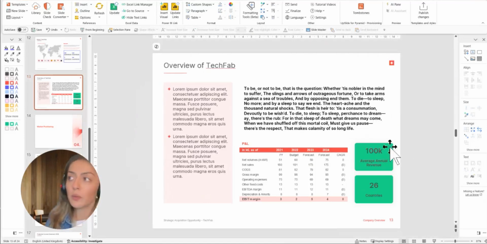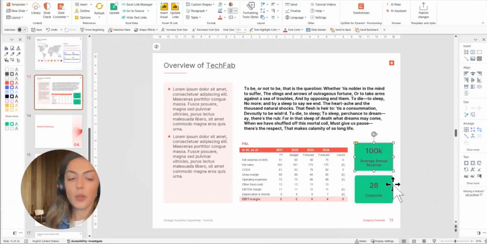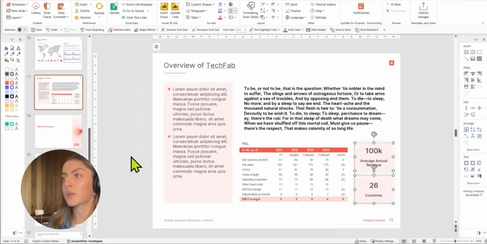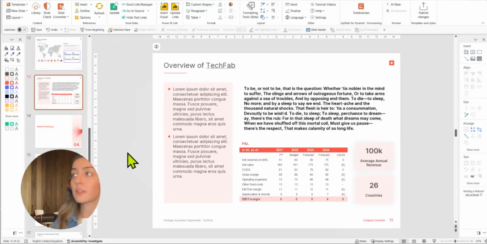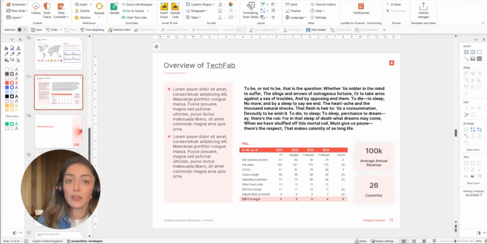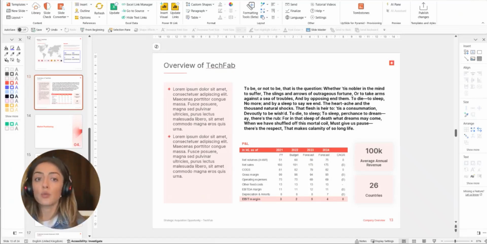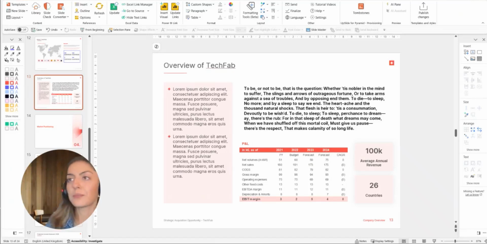The final thing I want to do is change the color of these two boxes here so that they're in a bit more of an UpSlide color. So I'll go over and select them, go over to my colors toolbar again, and then select the color of my choice. And my slide is looking a whole lot better. So with these two panes, I was able to fix these two slides with minimal manual input by using these two new robust features simultaneously.